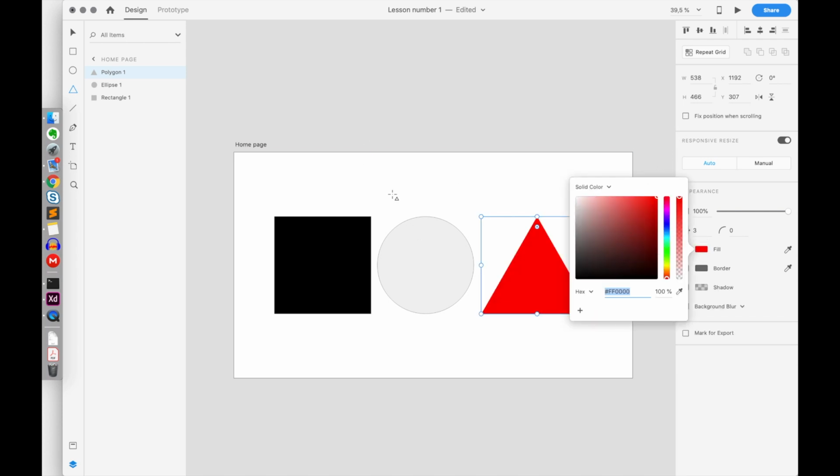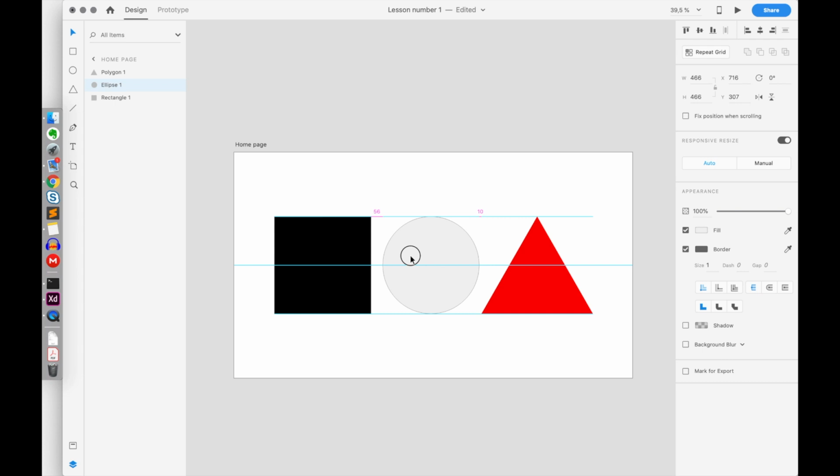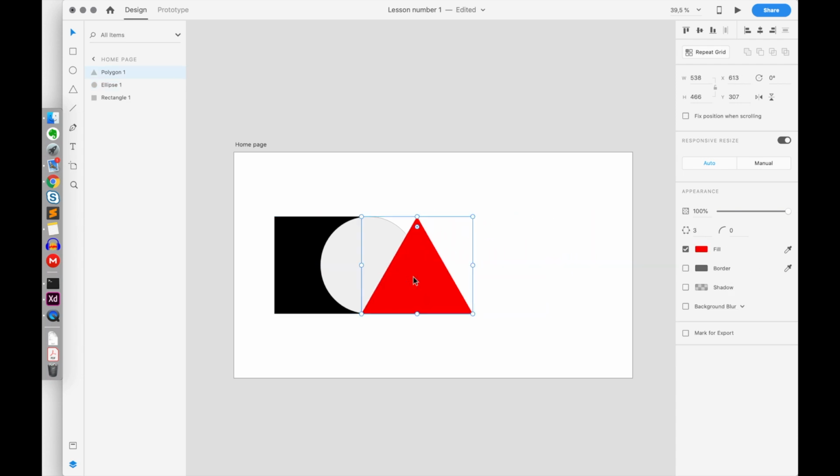As you can see now, we have 3 objects on the artboard. And also we have 3 layers in the layer palette on the left. That means that every single object sits on its own layer. This is very important to understand. Now we position the objects on the artboard on top of each other so they slightly overlap. As you can see, the rectangular object is positioned at the very bottom. The reason is that if you look at the layer palette on the left, the rectangular layer is positioned at the very bottom of the layers palette.